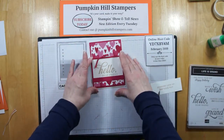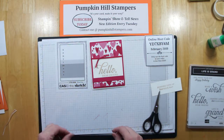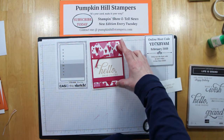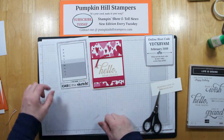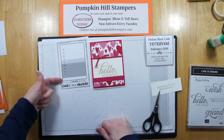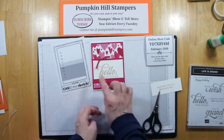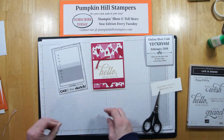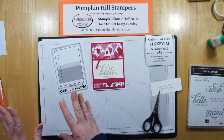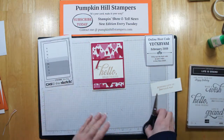Now, what's different, right? Here they had white area and then 2 layers. I put my printed area and I put this layer down here. It's okay. And then in this sketch, the sentiment is supposed to go up and down on that side, but my sentiments didn't do that. So I used my sentiment as this piece in here. Okay? So it's a sketch. It's a starting point. It's a jump off point. It doesn't have to be exact. So this was my play on the sketch.